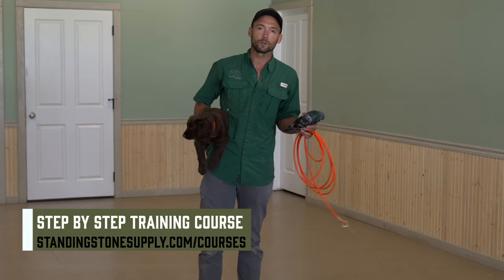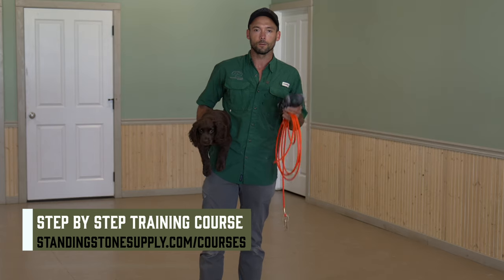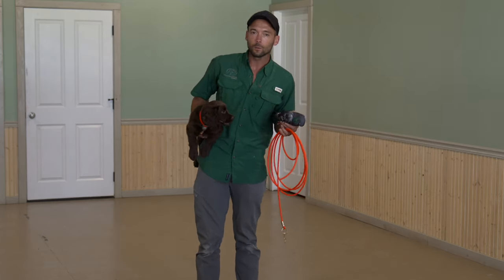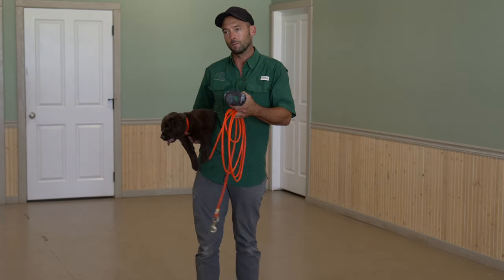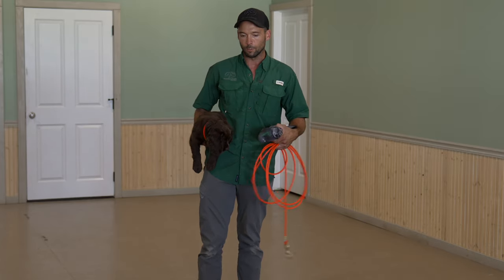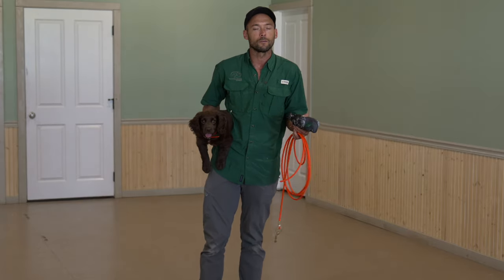If you're following along in our retriever course, you will see we have a formal bird introduction portion. This can happen beforehand, and it's even a subtle enough thing that we do here with our dogs that we don't really even think about it. There's an extra dead bird laying around from a training session earlier that day — we'll take it with a new little puppy and tease them just a second. They get to pick it up, carry it around for a second, and then that's the end of it.